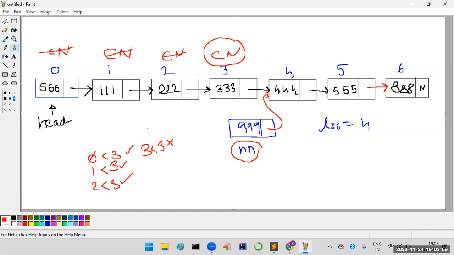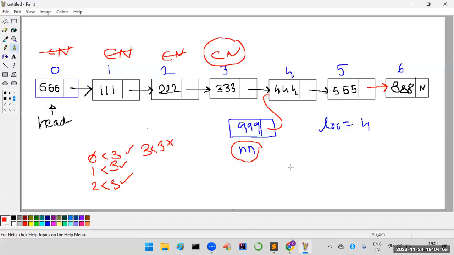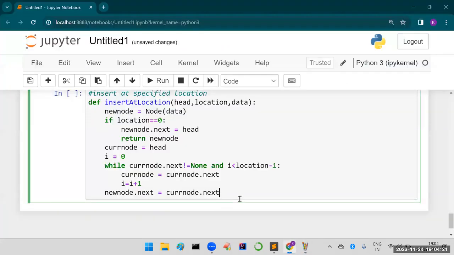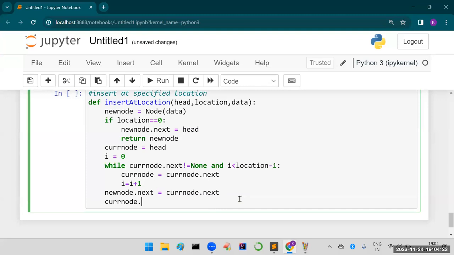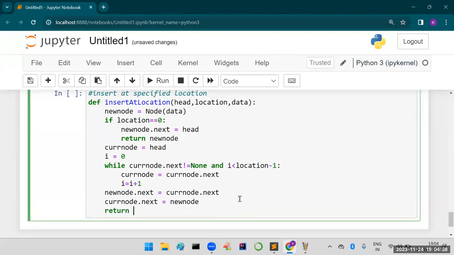So I'm writing code: the new node's next field will become current node next field. After this, current node next field will become new node. Like this I am taking, that's all. At last you have to return head.